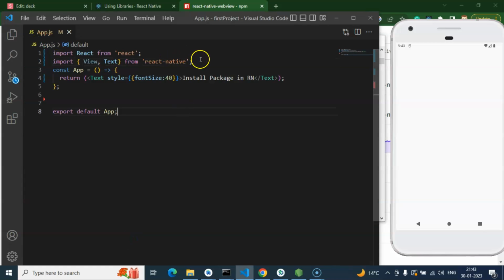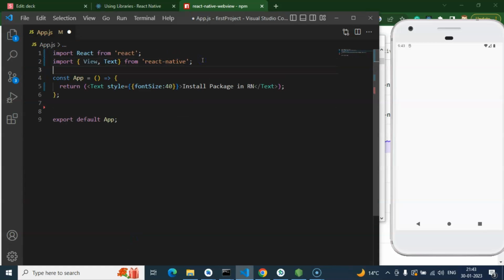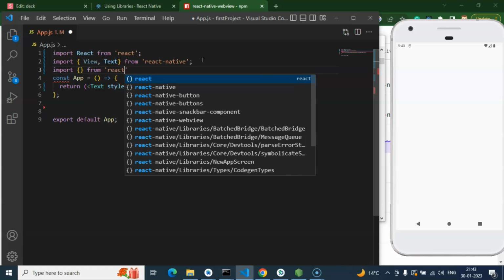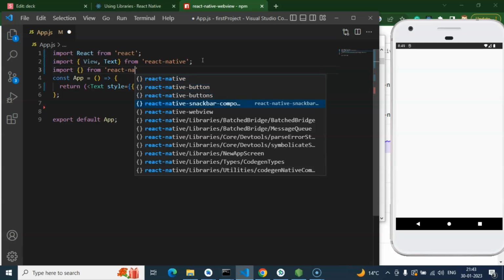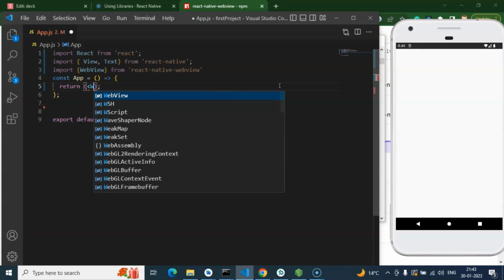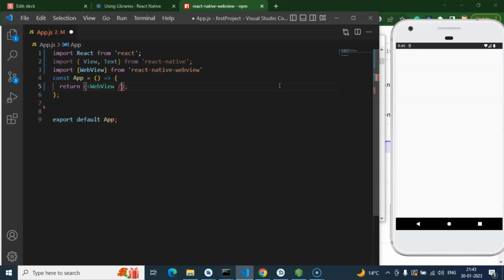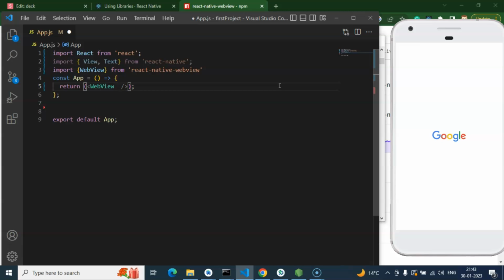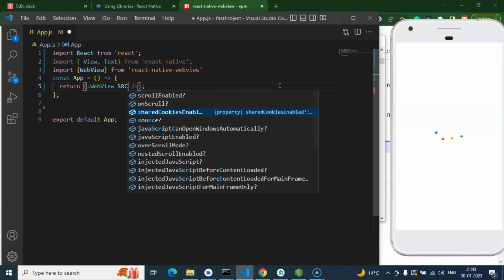So now we can import your package. Import something from your package name, which is react-native-webview, all right? And simply import their WebView. You can use it with a div also, but I am directly putting this WebView here, and at least you have to provide one property there, which is source.